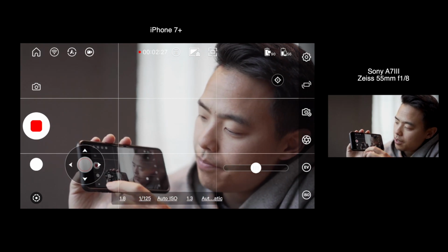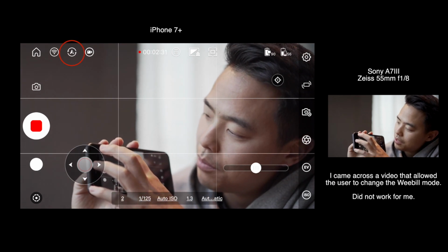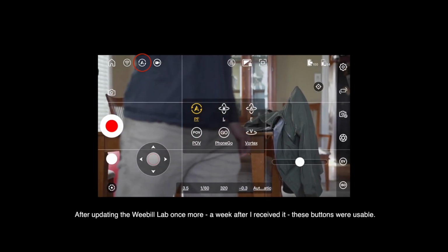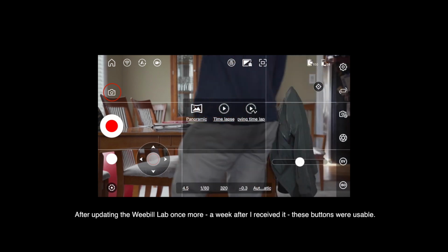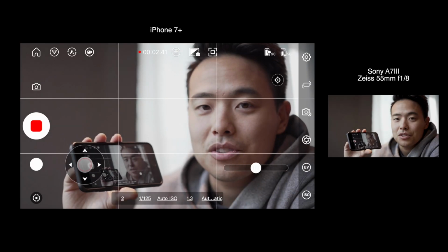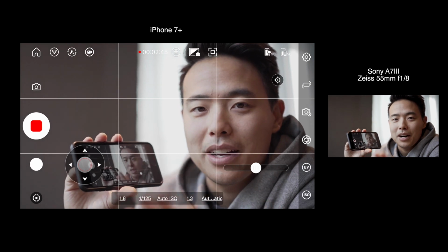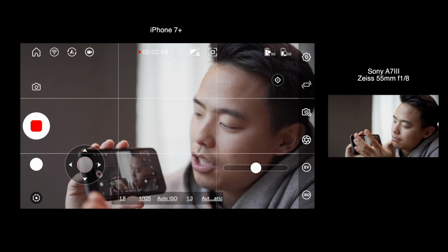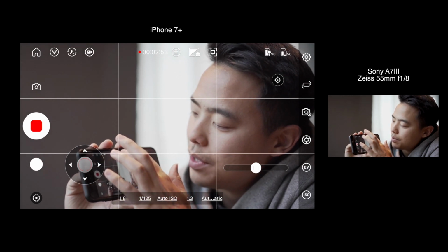So, some other things that I have here, I actually don't know what this button up here does. I've been pushing it and I don't know, nothing. I mean, these apps are not intuitive, or these icons are not intuitive. I mean, come on, come on. Maybe I can hold it down. No, nothing. All right, so this button up here actually transmits the video.